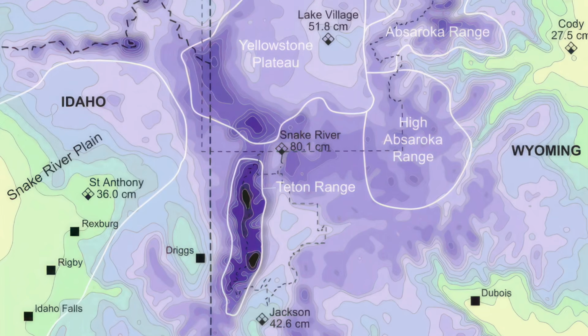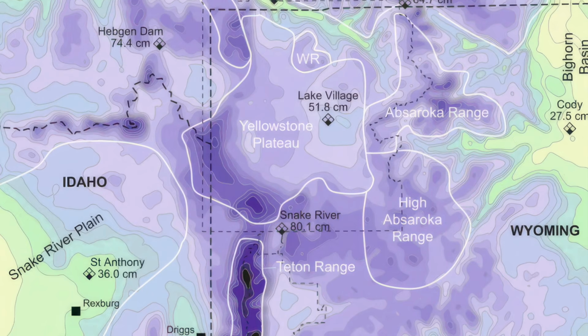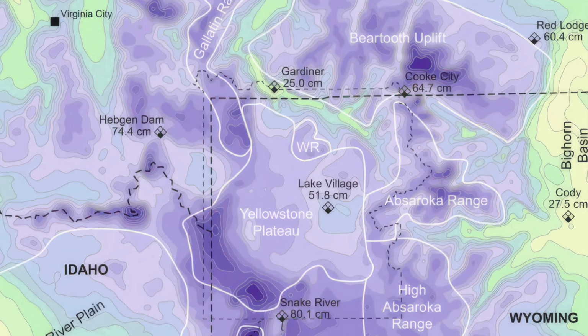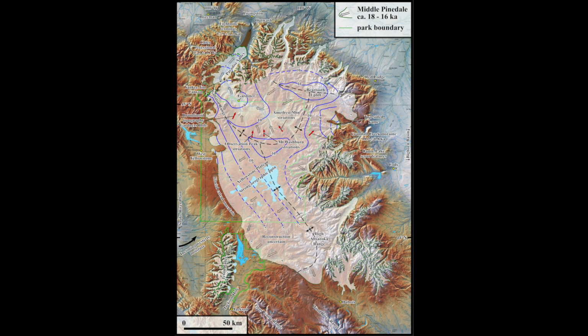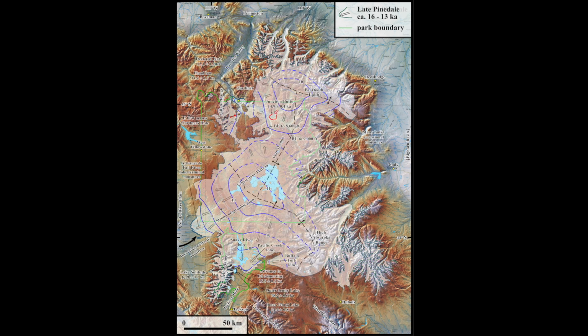It was both on the Yellowstone Plateau and on these rimming mountains that surround the edge of the plateau. And how that built up to that stage and how it receded from that stage turned out to be quite a complex sequence. The ice on the Yellowstone Plateau didn't get started until the other glaciers were well underway, and then it built up and became nearly the dominant part of the whole system. And then during deglaciation, it melted first, and then the glaciers on the plateau from the surrounding mountains advanced back onto the plateau.